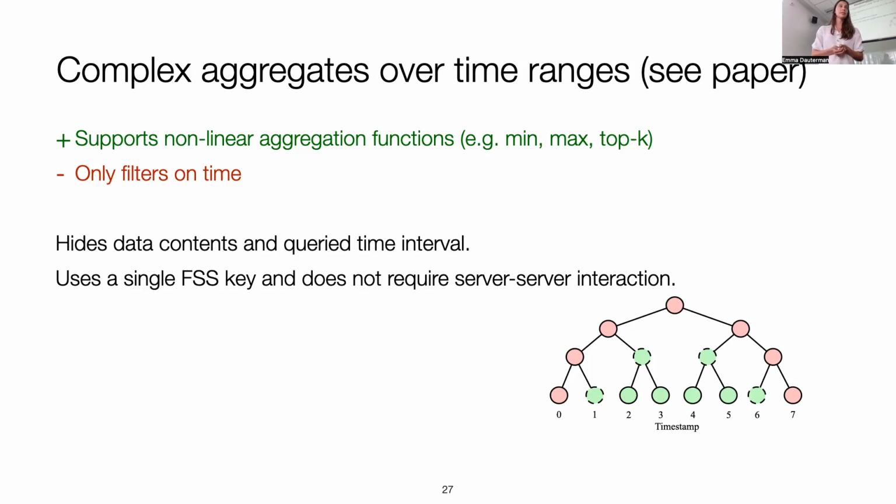Oh, what do you mean by fancy? Oh, you can only filter based on time, and so you can't filter based on other features. So I've been showing queries largely where you can filter on things like patient ID and heart rate and blood glucose level and all sorts of fancy things. Here, it's just saying I want to compute like the max over some time range or top k within some time range. So it's more limited in one setting, in that you can only filter based on time, but more expressive in terms of the functions that it can support.